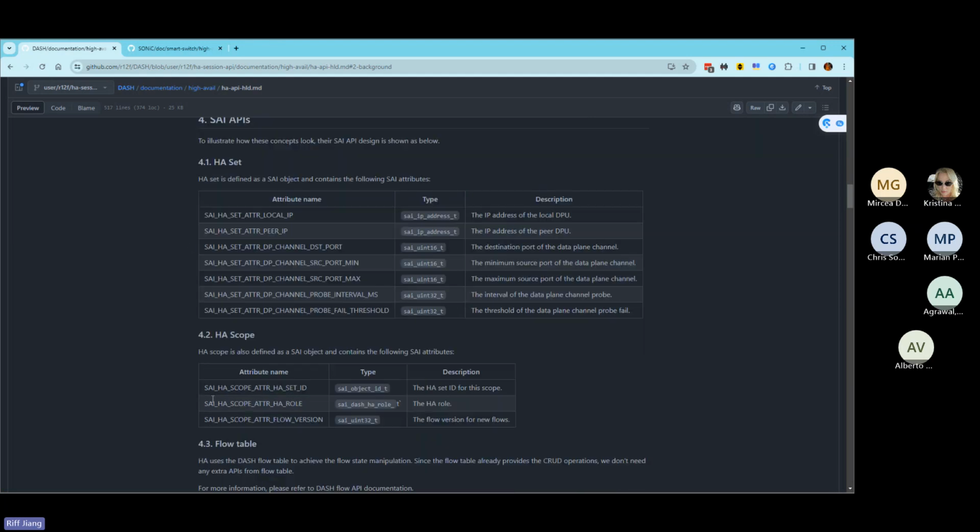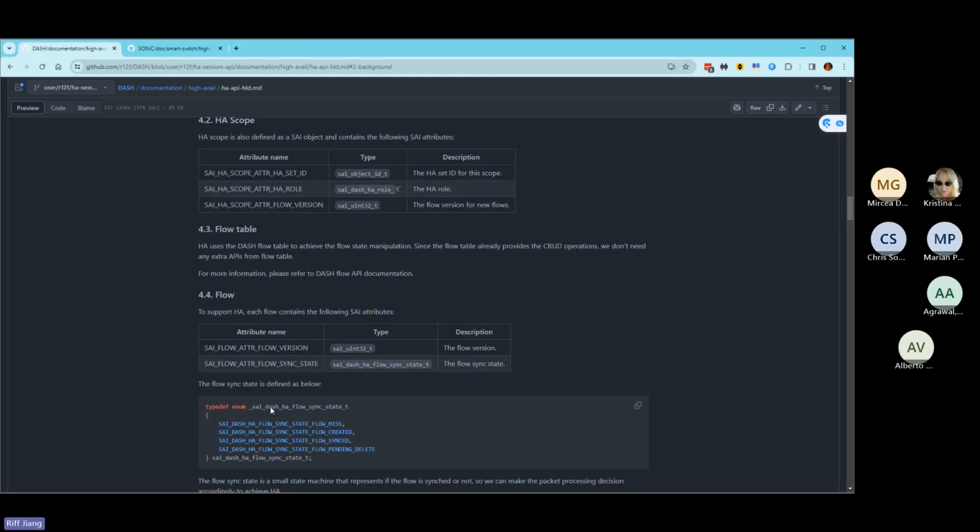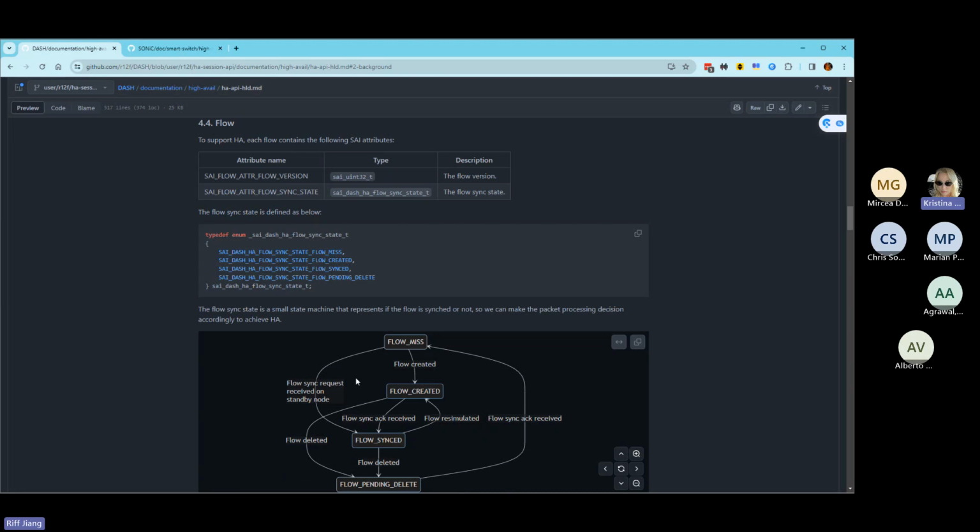All right. So then we were in the flow scope, and this is pretty much the flow scope. The flow table we just talked about, and the flow. Every single flow here only shows what is related to the HA behaviors, for example, the flow sync state, which is essentially miss, created, synced, and pending. Initially, when the flow is not created, it's a default value. So if we try to find a flow that doesn't exist, it is a flow miss. In the API, we probably never get this one, because when we try to get a flow back, say there is a get entry, and the flow doesn't exist, we probably get a count of 0 as the out parameter.